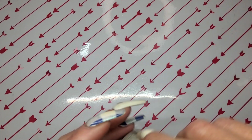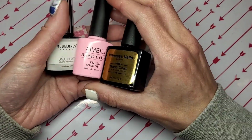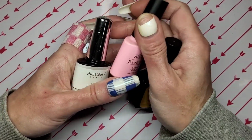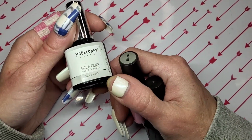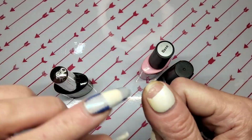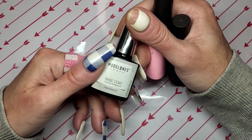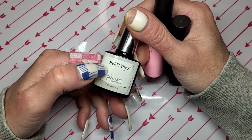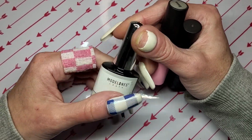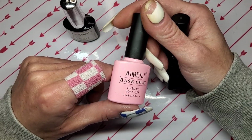again, this is things I couldn't live without, and my favourites, base coats. I couldn't live without my base coats. I love my Model 1s. Model 1s was one of the first base coats I ever used. Ignore my nails, they are an absolute shit tip at the minute, and that one snaps. Yeah, I love Model 1s because I like the consistency. I've used it since I started nails, never had a problem with it. So yeah, I love my Model 1's base coat.